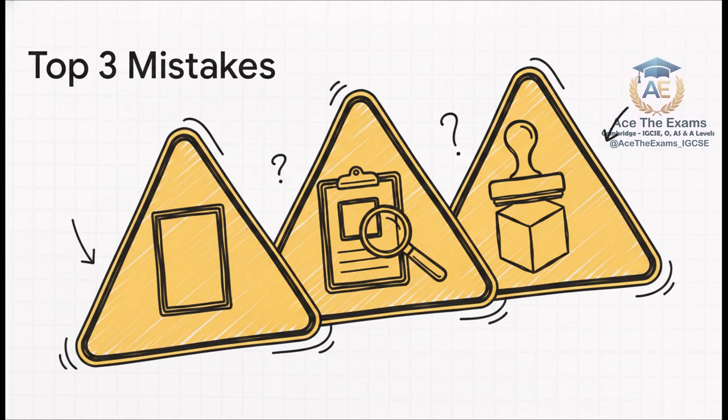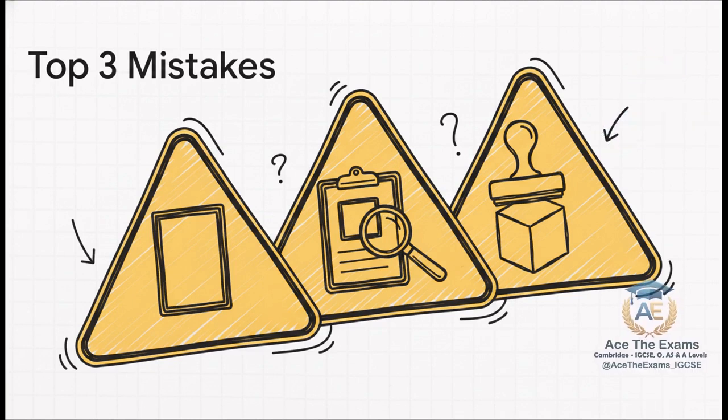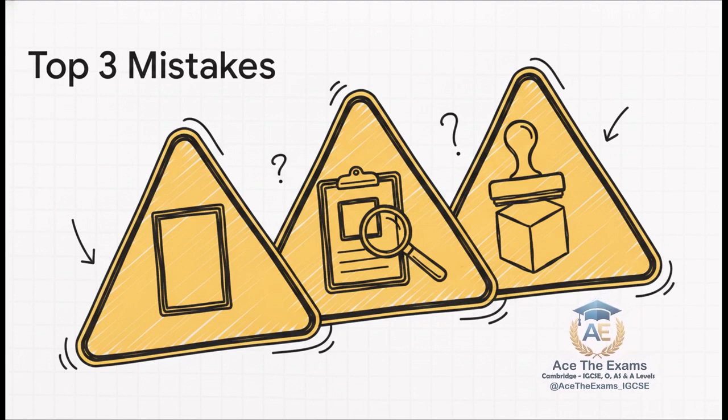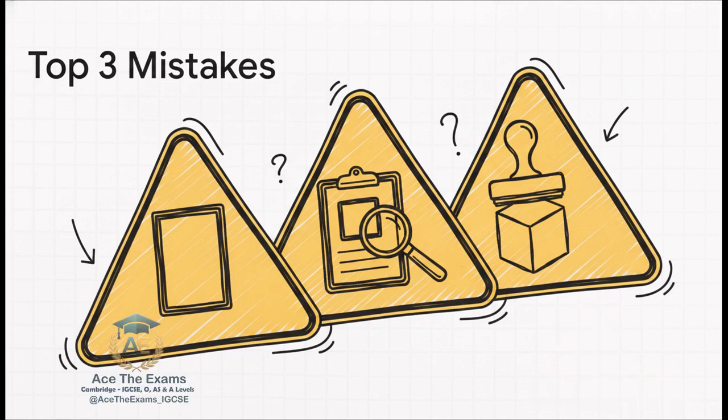Did they ask for coordinates, a vector, 3 significant figures? Trap number 2, failing to double-check that format and presentation before moving on to the next question. And trap number 3, which is by far the most detrimental, providing answers that are not specific to the given context. Let's do a quick find the flaw challenge mentally.